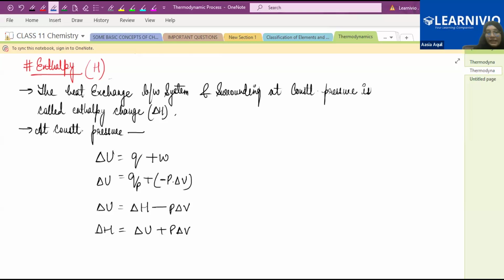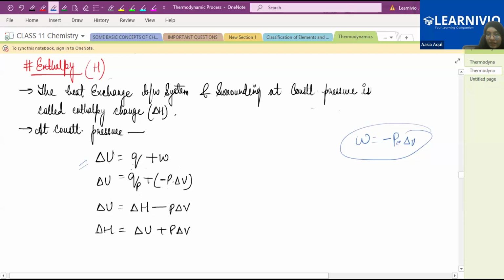Okay. So basically, we have this equation according to the first law of thermodynamics. We have delta U equals Q plus W. So at constant pressure बात हो रही है, so heat you can write as QP. Okay, the heat at constant pressure QP plus W will become minus P delta V. Minus P delta V. Okay, according to this formula. If P external होता है basically, so external pressure is again a pressure, so you can just write P.